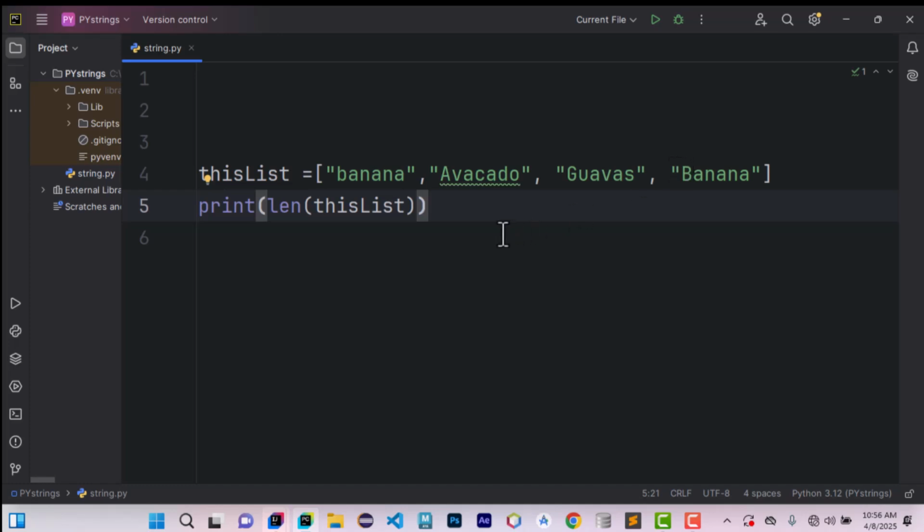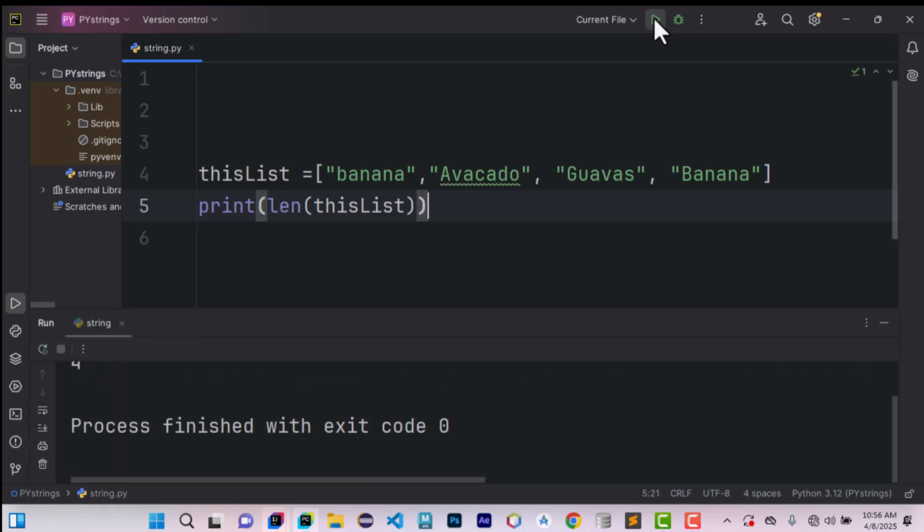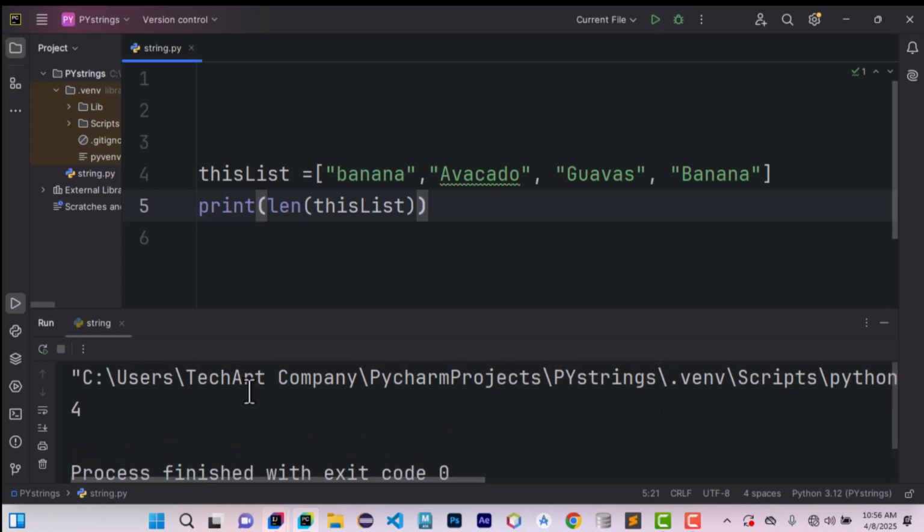So it should give us a length of 4. So we run it, and as you can see, we have 4 at our console down here. So this is how, if we want to know the length of our list, we use the function which is called len to find the size of our list.